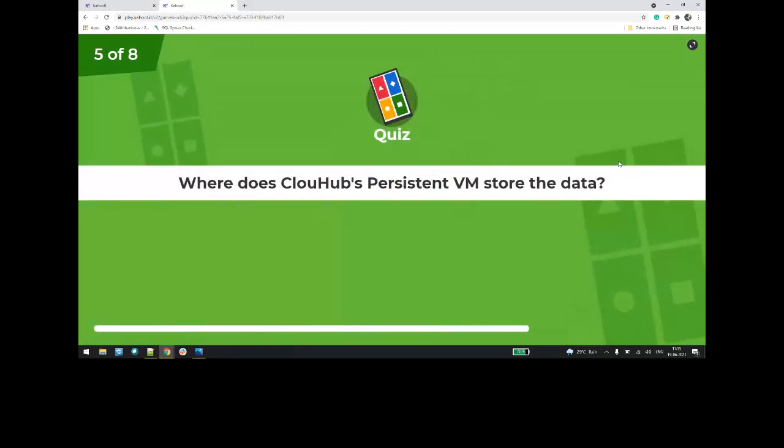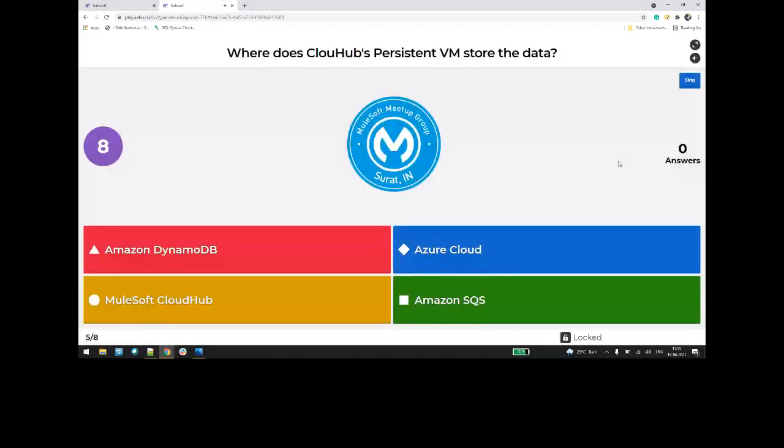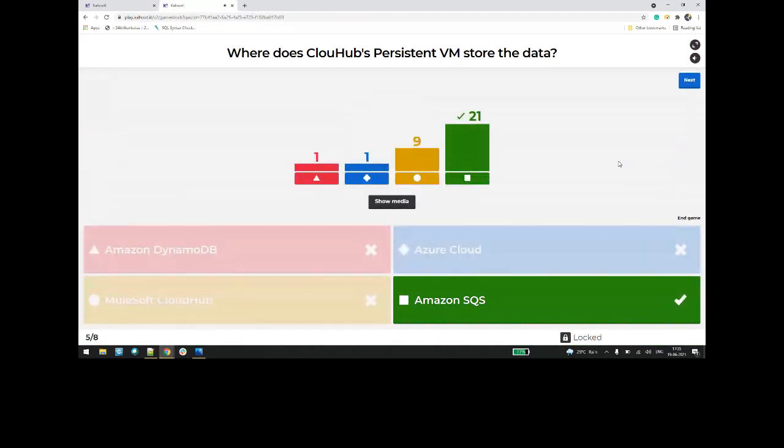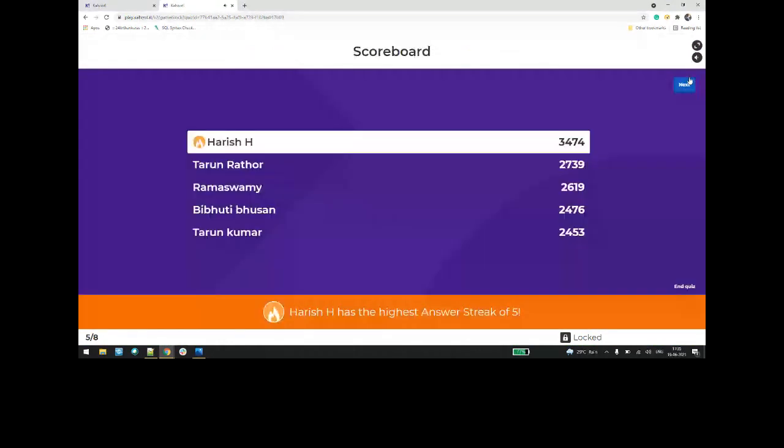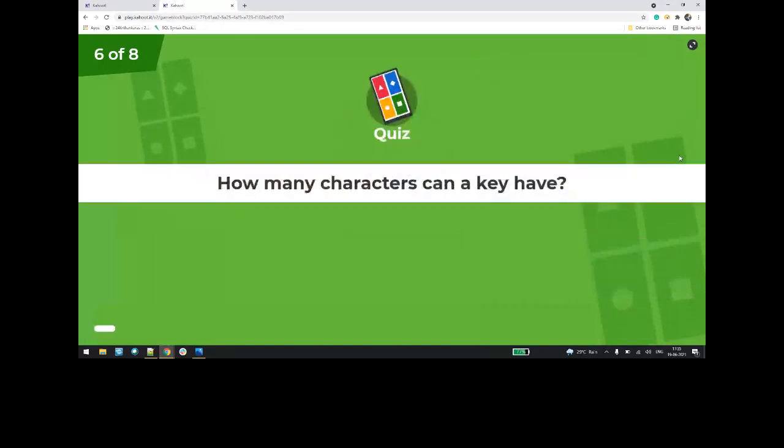Yeah, it's SQS. Okay, so Harish is on fire. Tarun and Tarun again. Great. Harish is on fire. Let's hire.